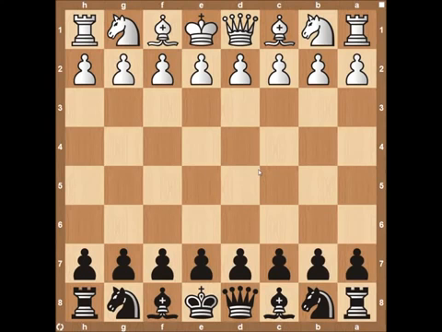The next opening we're going to be looking at is probably the most popular opening for black against pawn to e4, and that is the Sicilian defense. By far the most popular defense for grandmasters. It's not only the most popular, but it actually scores the best as far as black's winning percentage. So you'll usually see this a lot.